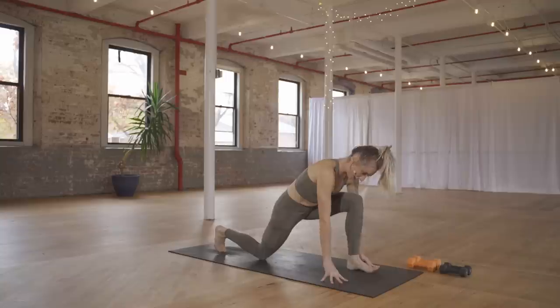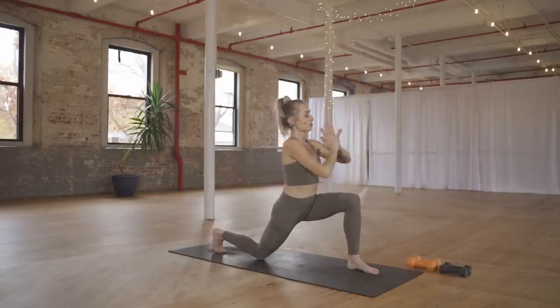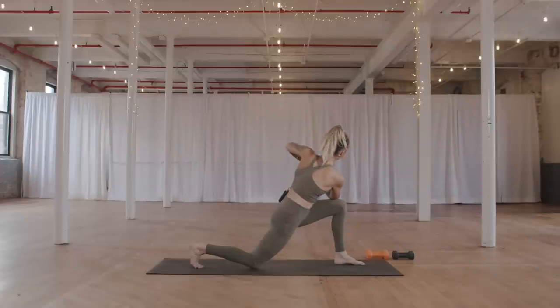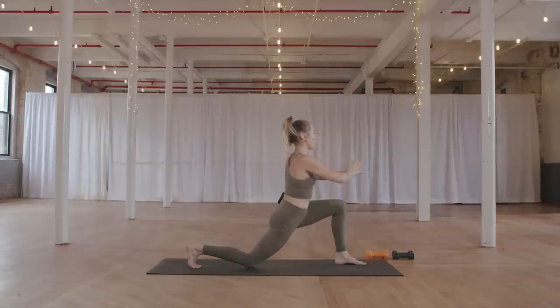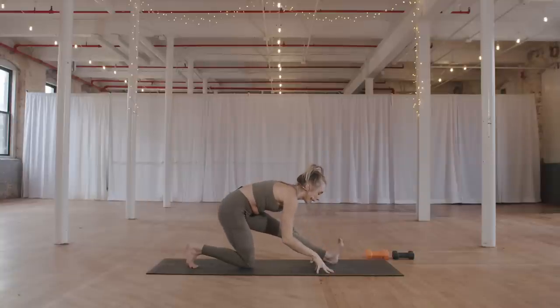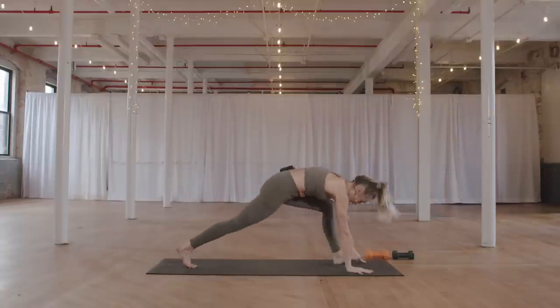Inhale forward, plant the left foot, lift the arms to the sky. Hands through the heart center and twist over towards the left. Taking your right elbow to the left thigh, maybe lifting the right knee. Take a big breath in. Twist a little bit deeper on your breath out. Releasing right knee down, arms to the sky. Exhale, push the hips back one more time, half split, straighten the left leg. Next inhale, draw forward, plant the hands, step back, downward facing dog.